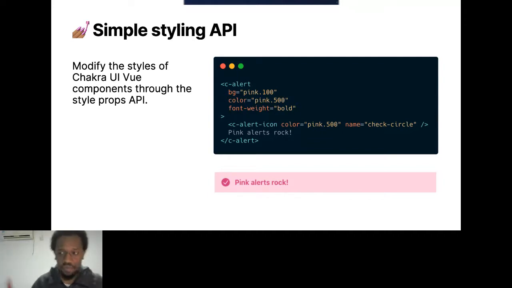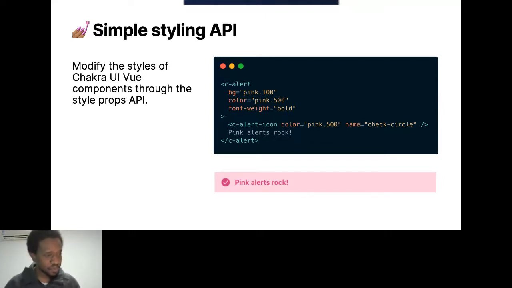So if you want to move things around, you don't need to manage a giant props object for a component. That way we keep UI and component logic separate. So if I want to put the icon at the end of the alert instead of at the beginning, you can do that just by putting the alert icon on the next line, right under the pink alert row. So you can move the UI of the components around.